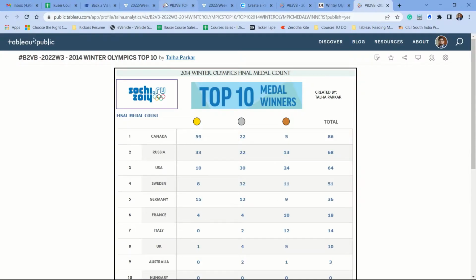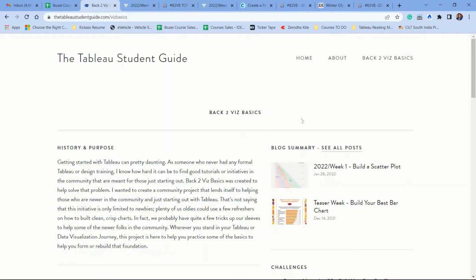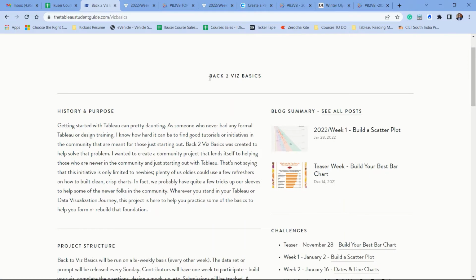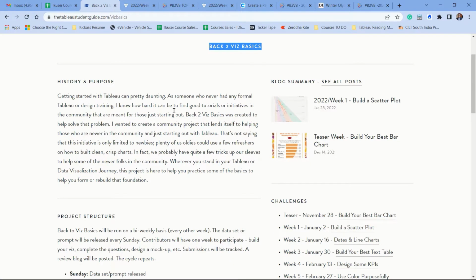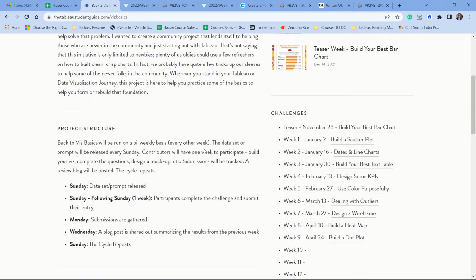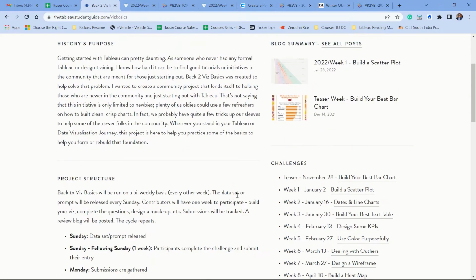Essentially, I do not know the name of the guy, but there's a guy who started this challenge, basically called Back to Basics. The idea of this whole challenge is that you go back to your basic visualizations and try to get pretty expert, or get close to perfection, in them.